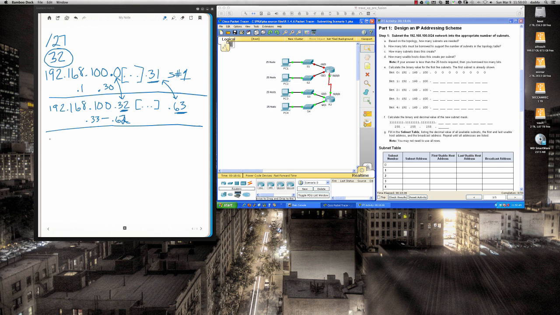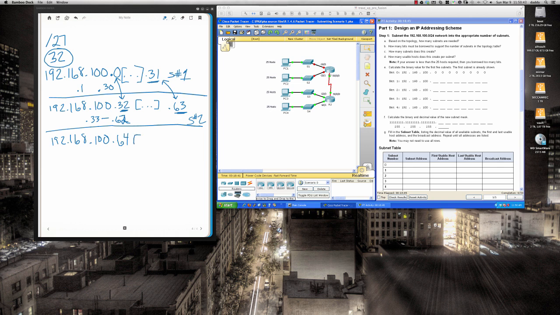All right, so let's continue down here. This will be subnet number 2. So subnet number 3 would be 192.168.100. And we know that the block size, or the increment, is going to be 32. So this is going to be 64. And you can also look here. You can see that it's one more than the broadcast address from the preceding subnet. So we ended at 31 on subnet number 1, and then it's 32 as your network ID here. The broadcast address is .63, so the next subnet network ID will be .64.